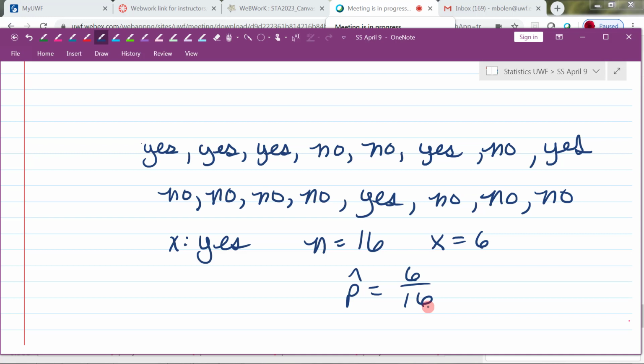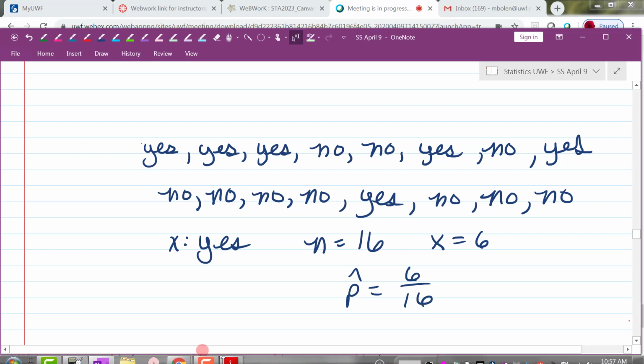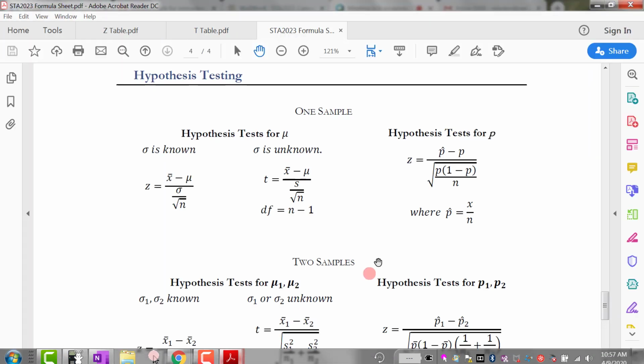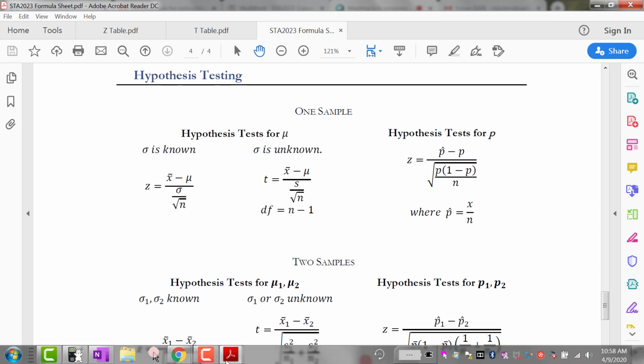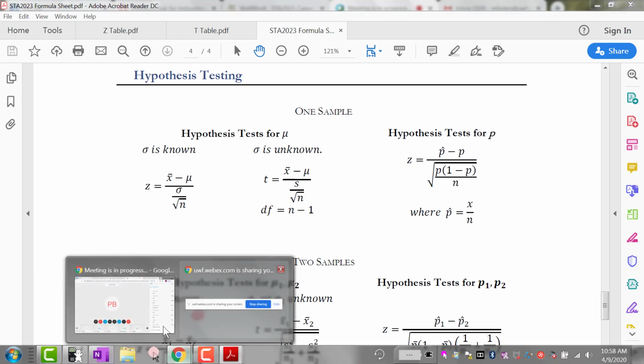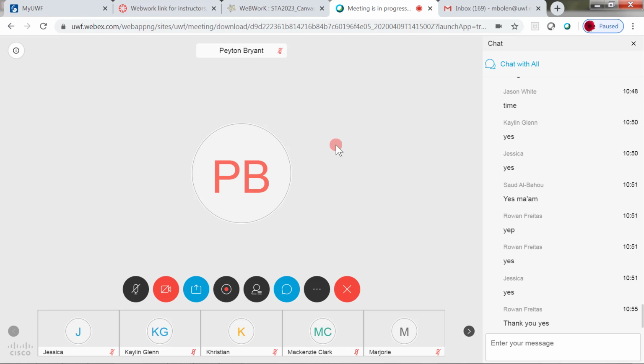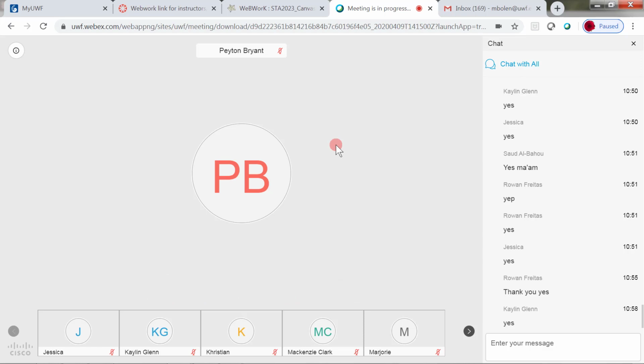Well, from here you can calculate everything you need, because all you needed was an X and an N when you look at this formula right here. Okay, all you needed was X and N, and then the p. And if I said, is it different than 35%? You've got everything you need to do that calculation. Does everybody understand that? Is everybody good with that? Because you're likely going to see something like that on the next exam also. So you have to know how to deal with raw data at this point. And typically, sometimes I put that more on the final also, but okay.